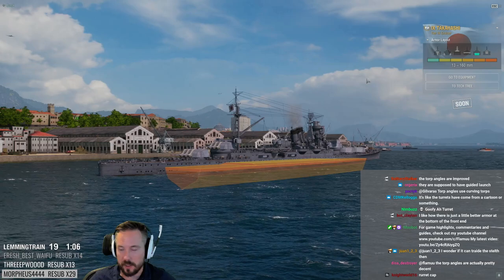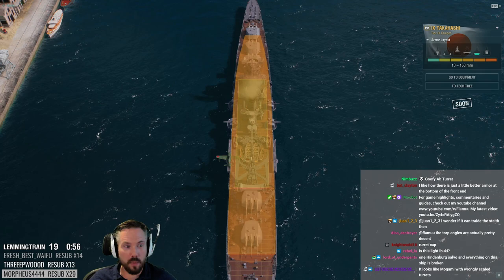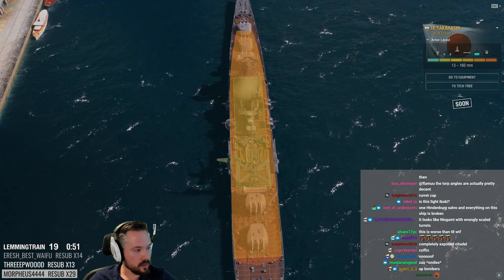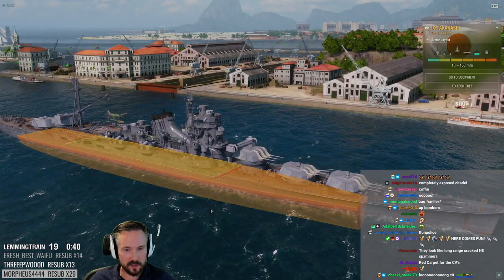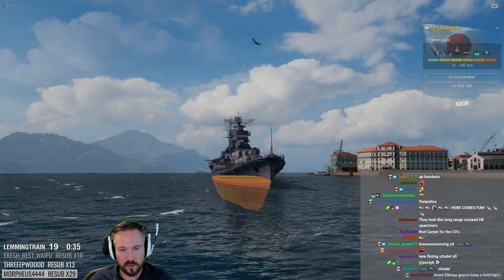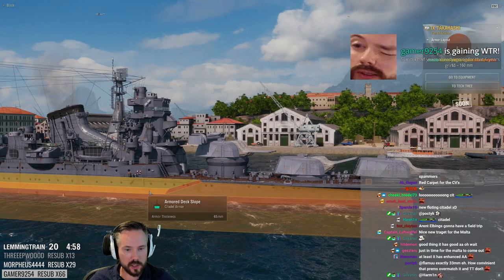I'm just saying, this is all AP bombers. Woo! Imagine seeing AP bombers coming at you in this thing. Jesus. Holy shit. Yeah, that's not gonna be fun at all. Red carpet for the CVs, right? It's all above the waterline, and it's all kind of flat as well. And 105, which is fuck all. 160 here, but that's not gonna protect you much. Bit of a step here to catch some extra shells.